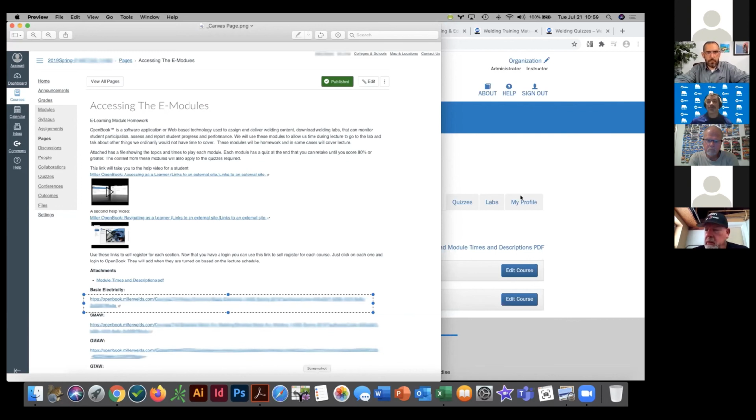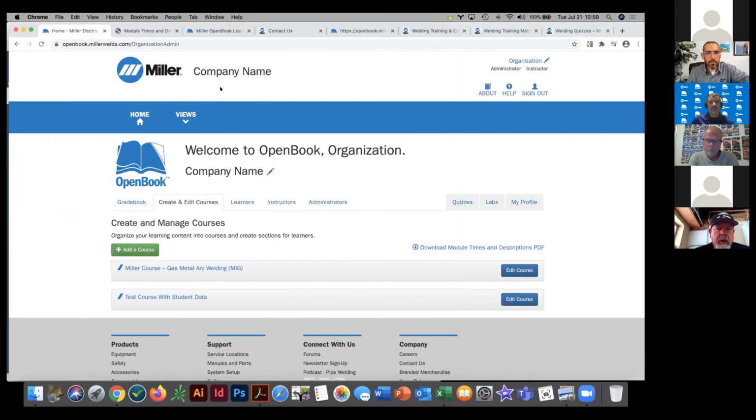The only way you would tie them together is if you happen to be an administrator or an instructor in all of those organizations. Back to that switch organization button, if you recall on my screen, you can see I can switch between them. So I would be able to switch between Appleton North, South, East, and West. I can't transfer my grades. I can't transfer my courses. I can't transfer anything between organizations.